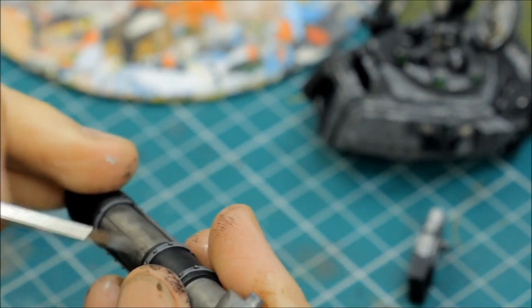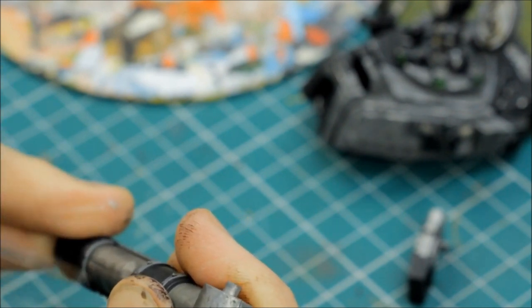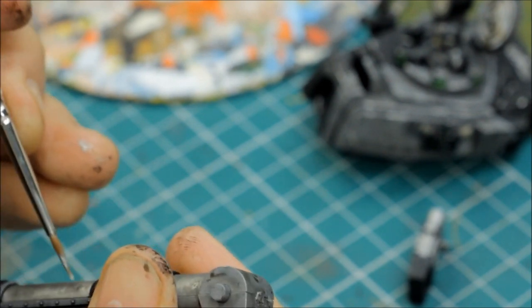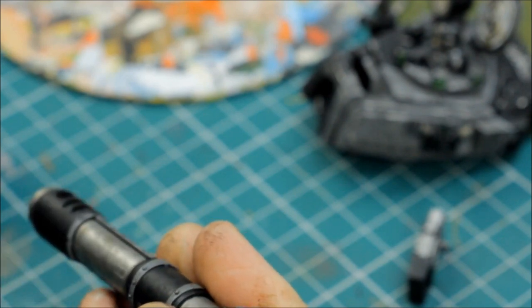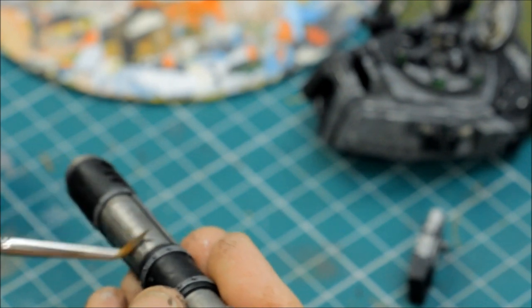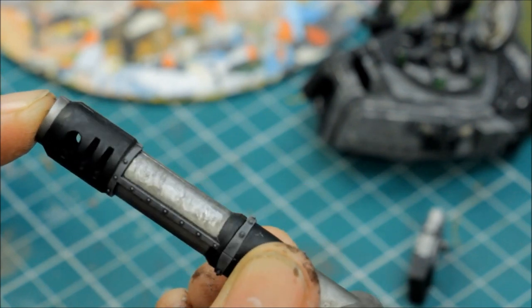I'll keep pressing on. Things like the barrel I wanted to show you as well. So for example here, I'm going to go mostly silver, so I'm going to start running the brush across like this, just enhancing it. So it's not pure. I'm not cutting it out exceptionally tidy. I want to keep a lot of that grubbiness on there. So I've just added a little bit of water to this brush here. So it's giving me more of a murky silver. So I'm tidying it up, but it's not solid.